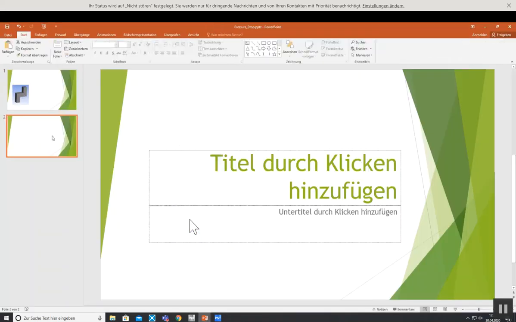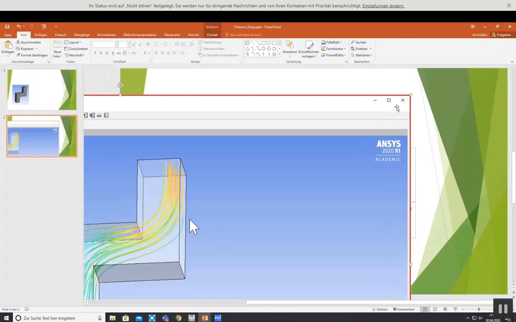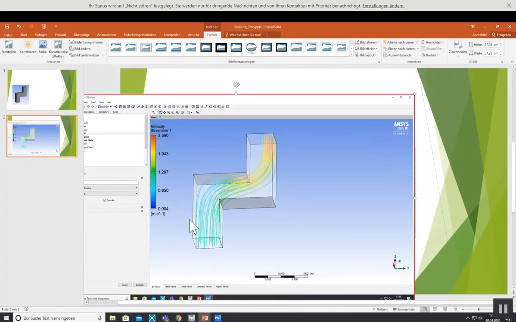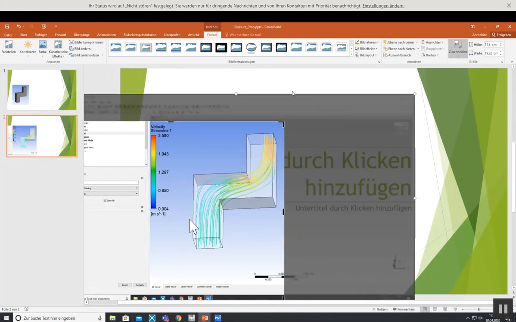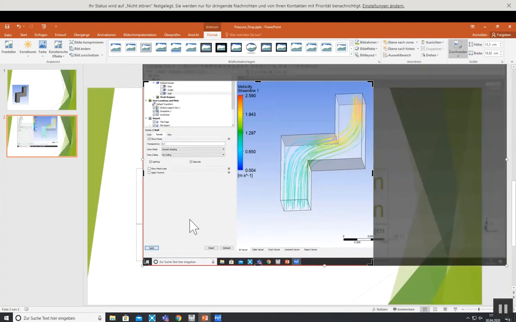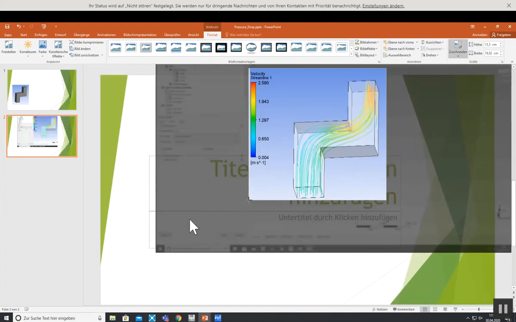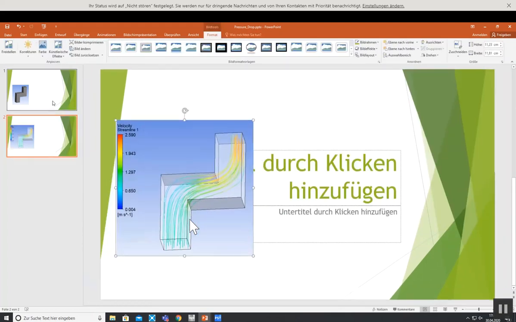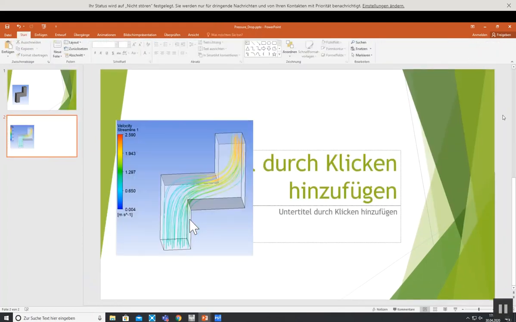And I make the next screenshot when it's open. I copy it to the board. So looks pretty cool. First geometry is finished.